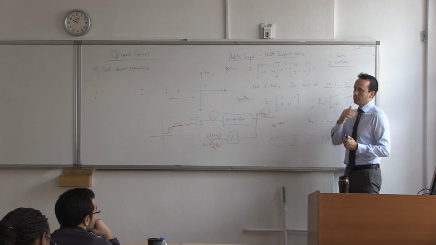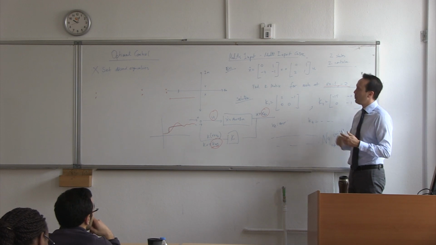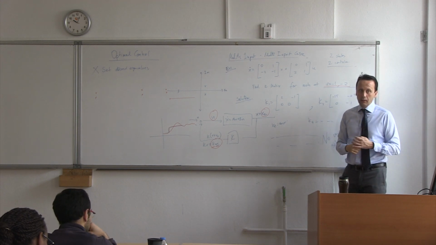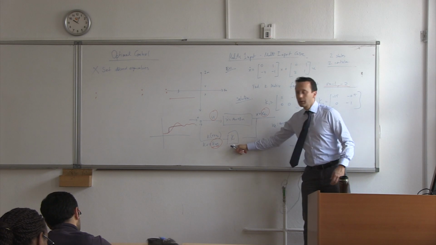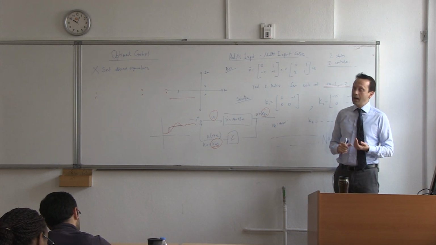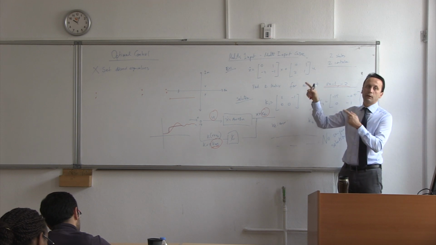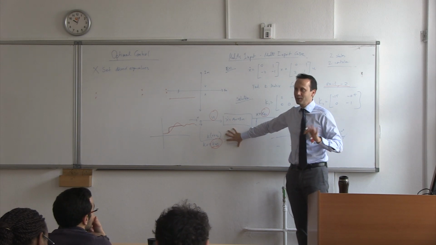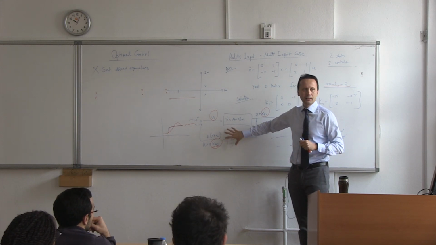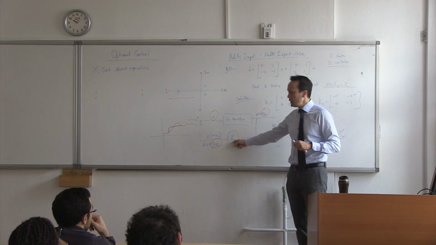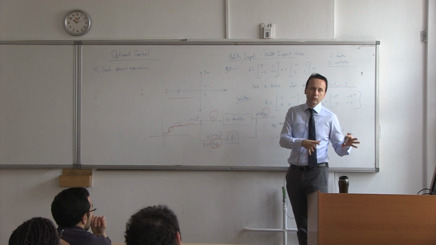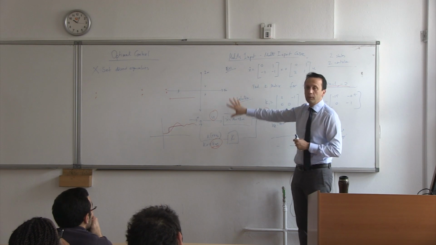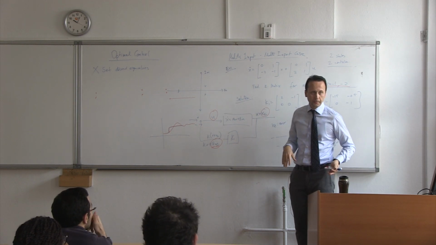And this is what this new topic is about. Optimal control is basically about balancing things out and writing things as an optimization problem, and then choosing K based on that optimization, not based on someone telling you put the eigenvalues here and there, okay? At the end of the day, we will still be calculating the feedback gain K. We are not doing anything different. We are still calculating a feedback gain K. It's just that the calculation of K will be a result of an optimization problem. And the optimization problem will try to solve all these issues that I just mentioned to you, okay?